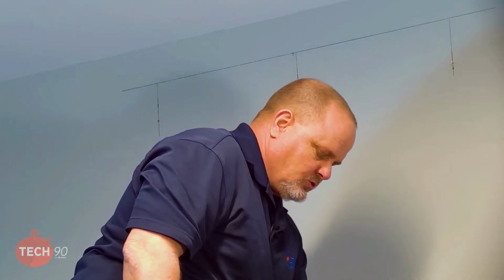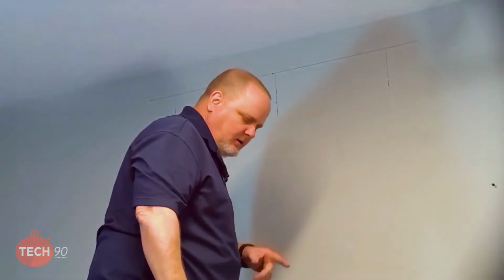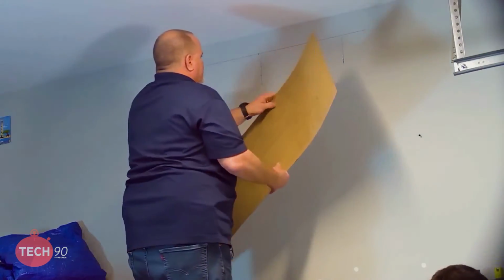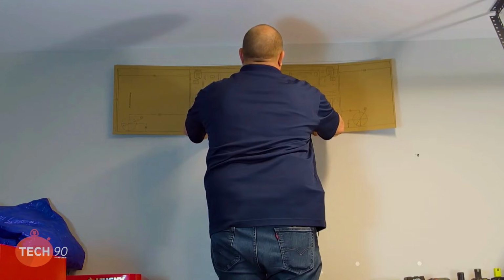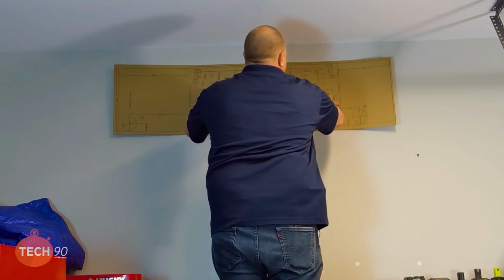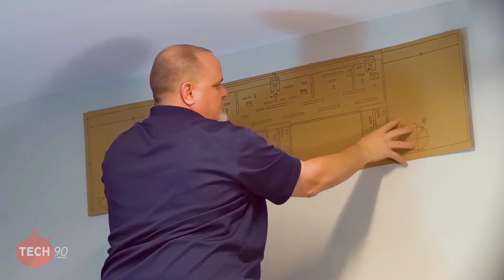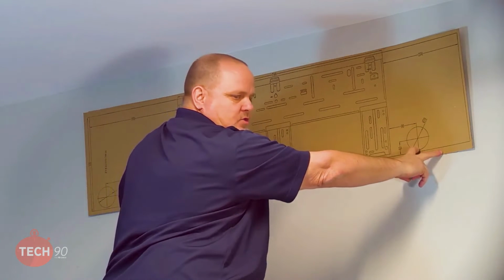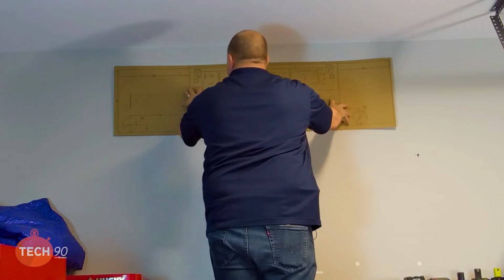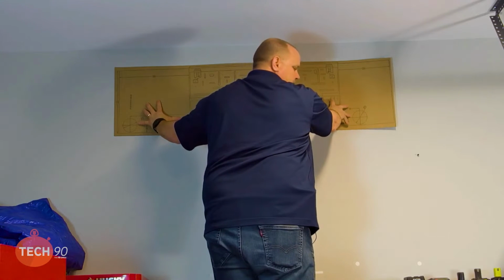Perfect. So, all right. Since we're coming out the side, we really don't need the template. But I want to throw it up here a minute, just kind of talk about it. When you put your template up, you can kind of do like I did and put it at your center mark there. And then if you take some tape and tape it up there, that way it stays in place. This gives you pre-marked holes for where you would drill if your line set's going right out the back on the right. And it also gives you a pre-marked hole for if you want to drill your hole for your line set to go out the left-hand side, either way.